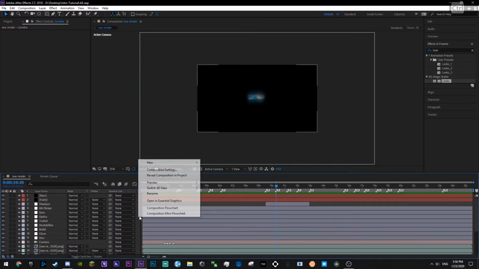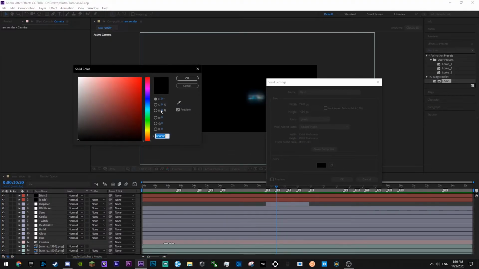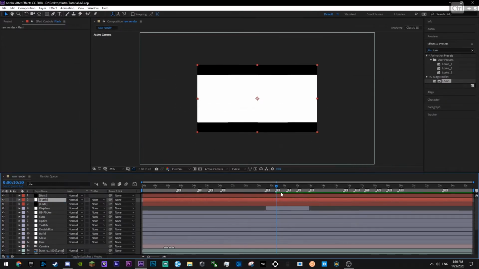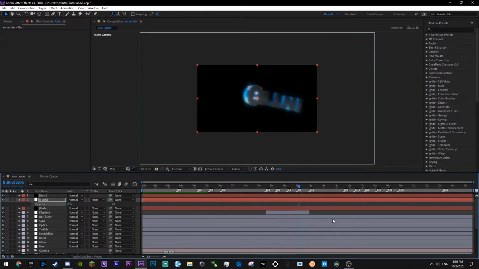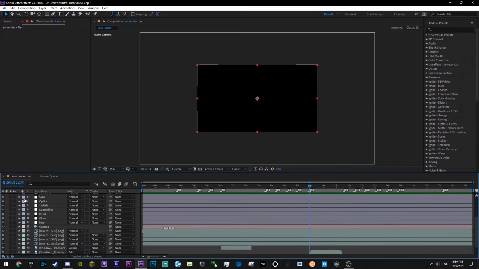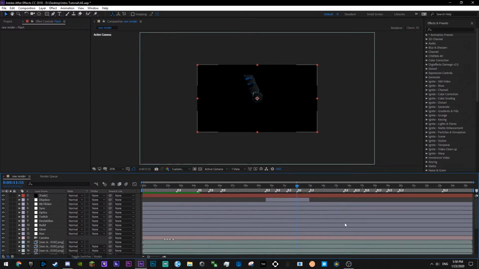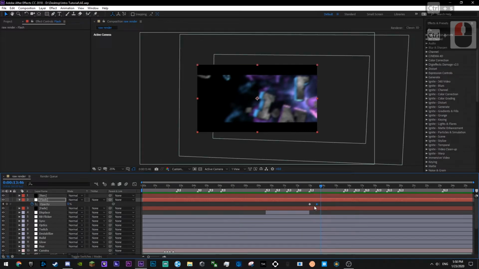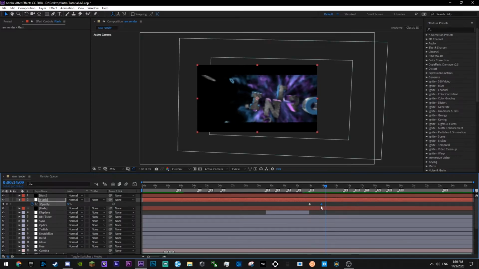All right, let's add a flash. Make a white solid. Put it under the bars above the fade. Change the opacity. So right here we want it to go white and then not white. Make it a little fast, but not too fast.